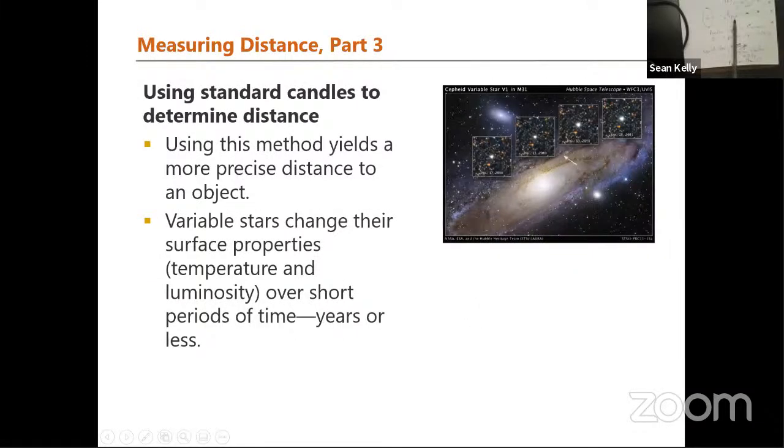Now, there's a concept that's really, really important to us in astronomy. And the concept is known as the standard candle. Okay, so you really want to understand there's this concept called standard candle. What does it mean? What is a standard candle? A standard candle is the ability to know the absolute magnitude of a star. Okay, so when you say standard candle, we're saying, I know the absolute magnitude of the star. Okay, great. So then what?